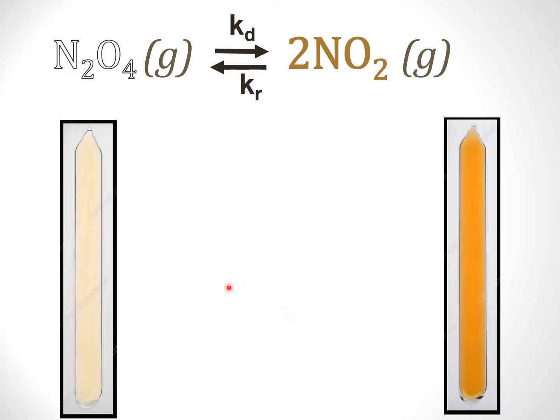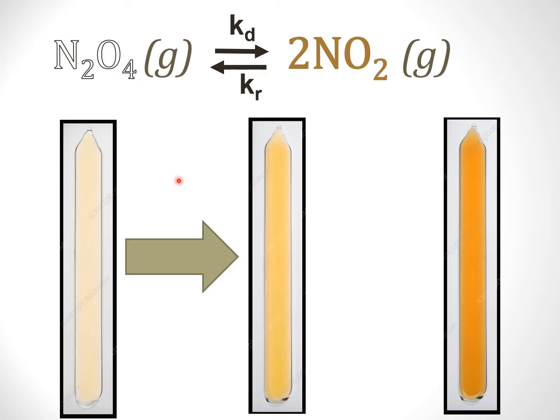In this case, these two compounds are relatively easy to tell apart because they have different colors. They are both gases, so we're going to store them in a sealed glass vial. N2O4 is pretty much colorless, while the NO2 has a characteristic brown color. If we start from a vial in which almost exclusively N2O4 is present, we will see that the color increases over time. The increase in color tells us that the concentration of NO2 is going up, but eventually it will reach a steady state and it will stop changing color.